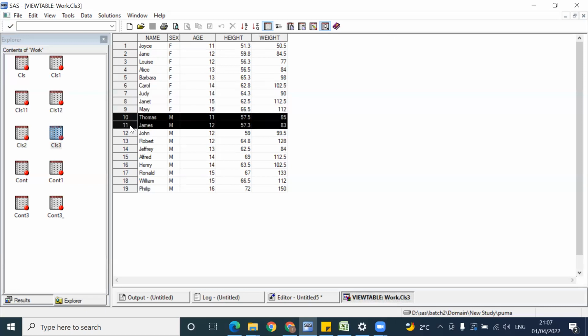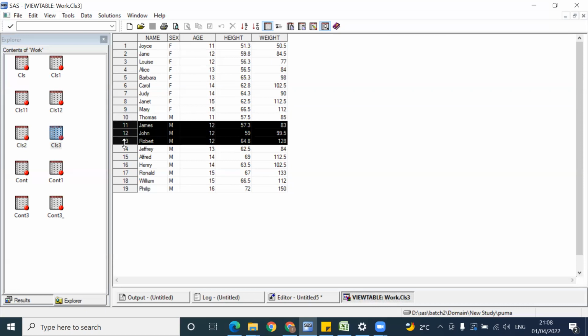Next, here again it will start with male. So male-wise, age 11, how many records do we have? Only one, so it will display. This is the unique record based on these 2 categories. Next, here how many records do we have? 3 records. If you apply NODUPKEY, how many records will it display? Only one record. Based on these 3 records, it will display only one, M12.